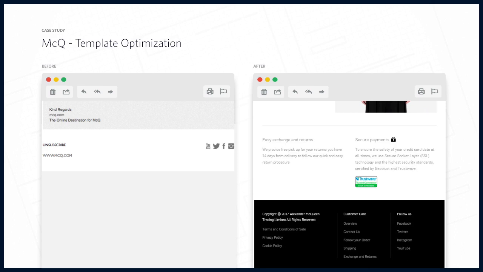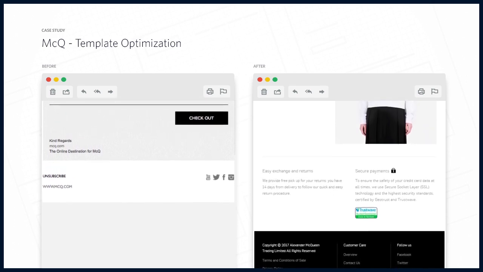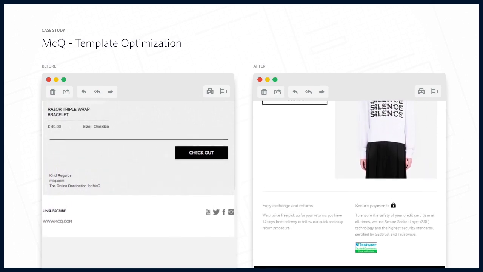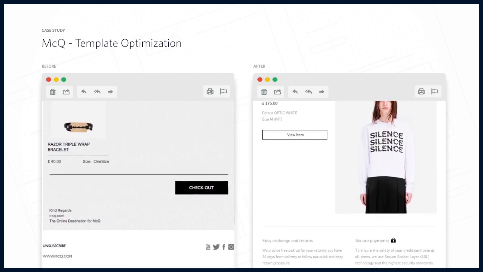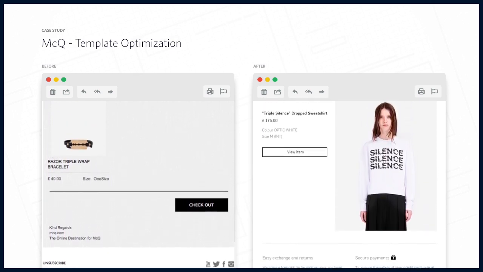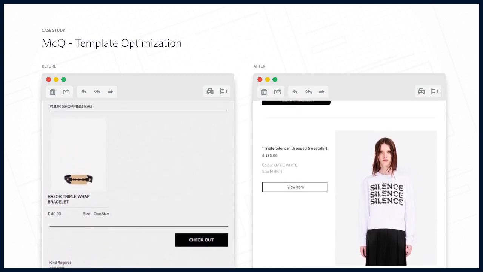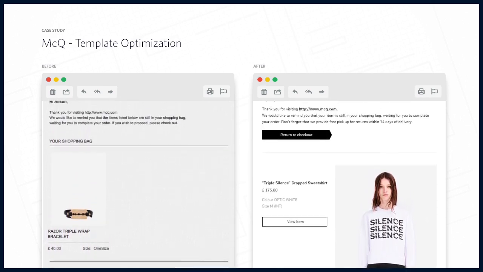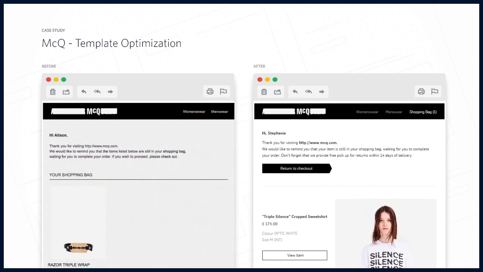So yeah, really effective optimization. Client was really happy. We're really happy. I really like what you were describing there about going back and looking at the previous email and analysing where people are clicking, because you can really take some learnings from that. In this case, learning that they're clicking on the image would suggest that they want to know more about the product. So changing the call to action to view item makes so much sense. So I'd encourage anyone that's looking at taking some of these ideas away to look back at previous emails and see where people are clicking.